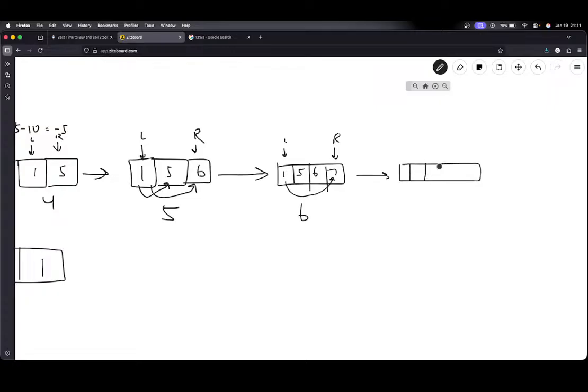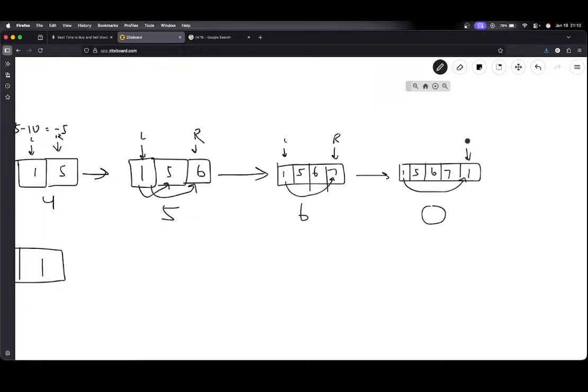1, 2, 3, 4. It's now 1, 5, 6, 7, 1. And I'll compare it again. 1 here. Oh, that doesn't work. That's profit 0. But I'm already at the end of the array.